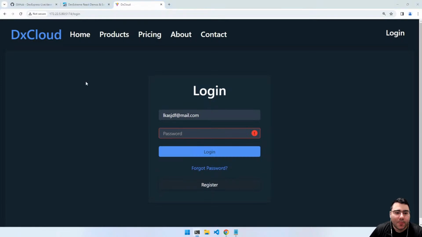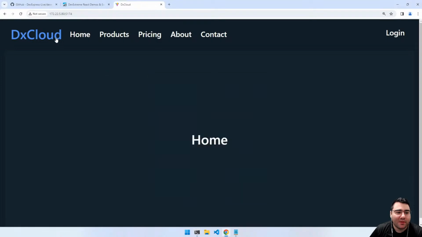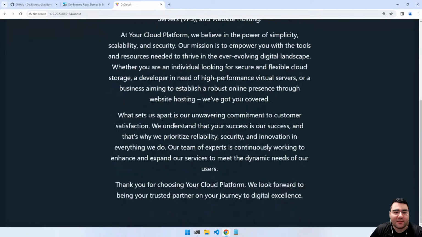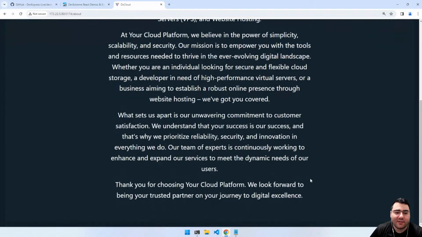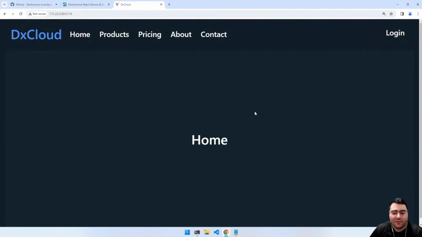And so this app right now, I mean, it looks pretty barren. There's not much here. So I thought today what we could do is add some content into this home, products, and pricing pages. And like I said, I already added some text into this about page. Again, it's pretty lacking in design. It just, of course, isn't real.